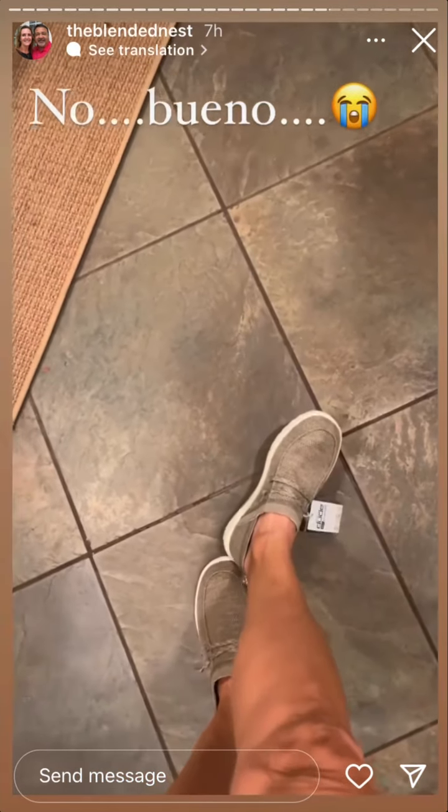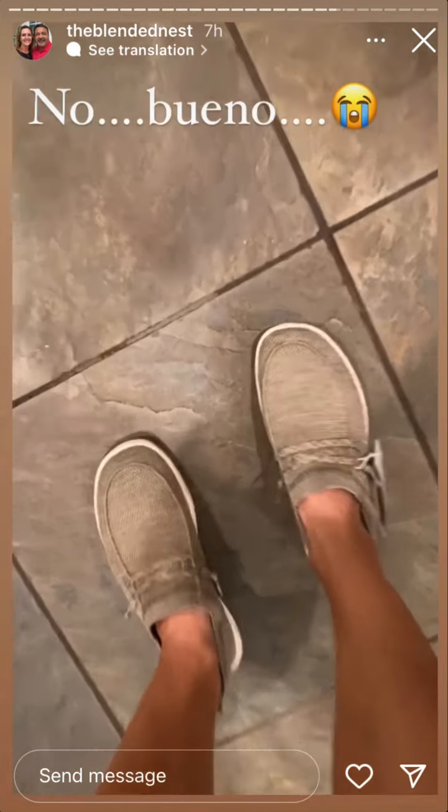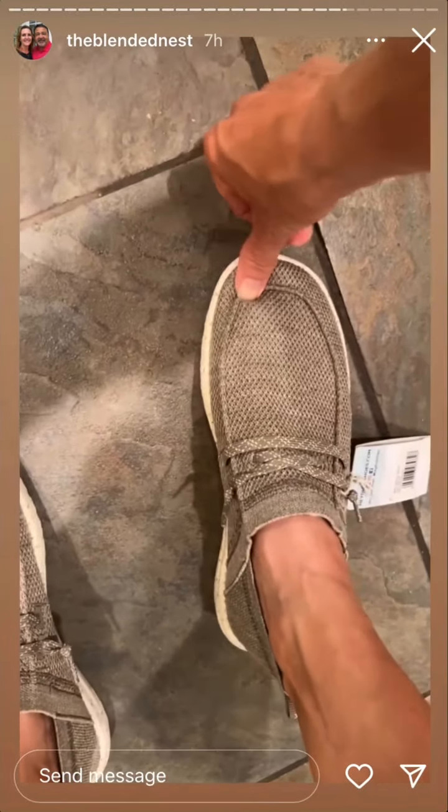I'm in love - if you can be in love with a shoe. Look at these! They're lightweight - the lightest weight shoe and the most comfortable. But they're no good - they're way too big. Did I order men's? They're size seven. These have to be men's. I'm completely deflated. Wait - this is not men's.